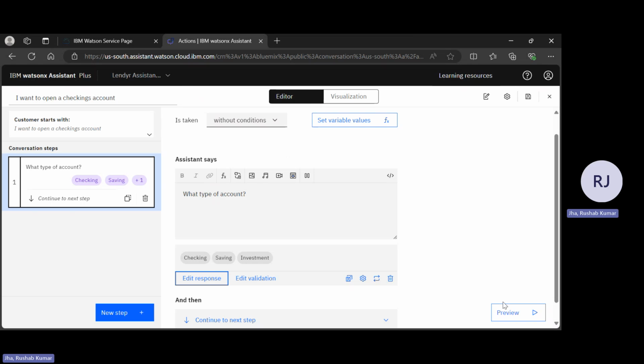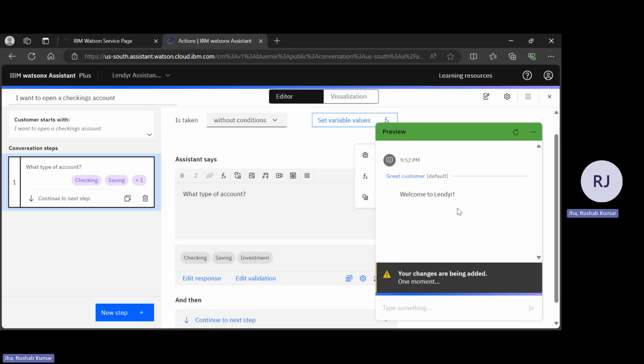So I can also check my assistant's capabilities and how it's able to work simultaneously by clicking on this preview button. Once I click on it, it will open that particular virtual assistant, and I can see exactly what it will respond. It shows your changes are being added. As and when you create these changes, it will take a couple of seconds. But after that, your assistant will be trained on this sort of activity, and it will be able to replicate the same steps over here on the assistant part. So this is the script part, and this is the assistant's UI part that will be appearing on the web portal.